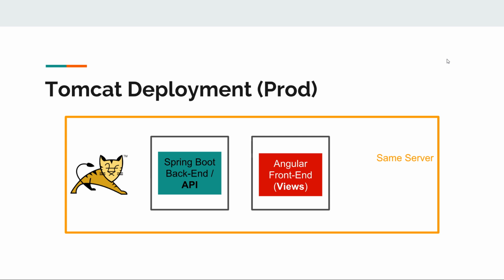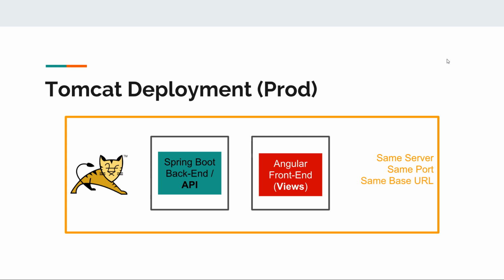So we no longer have two dedicated web servers, each one serving one part of our app. We'll have the same port. Right now, if you remember, the Spring Boot API runs on 8081, I think, and the Angular frontend on 4200. It makes sense from a development perspective, but again, it's not something that you want in production. By hosting them under a single Tomcat instance, we'll have the same port for each and every one of them.